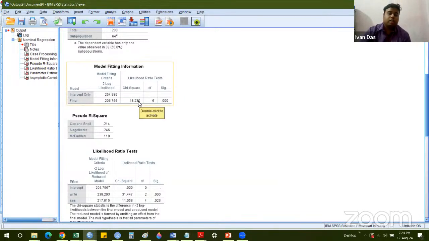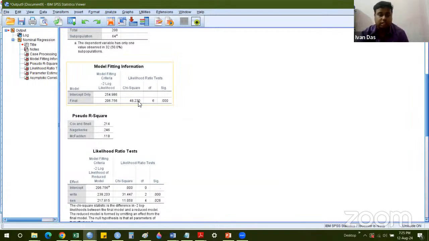So the likelihood ratio test, this is like the HL test. Chi-square is showing 48.23, and unlike the last class, here we have a good fitting model. Look at the p-value, it has come to be significant enough. So the model is fitting, we can proceed with the model. So the first diagnostic criteria has been checked.